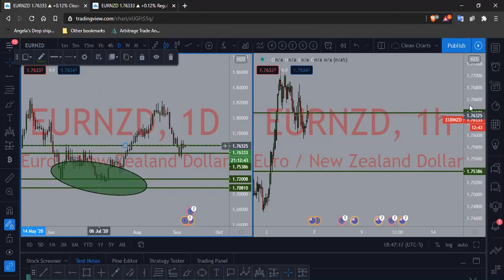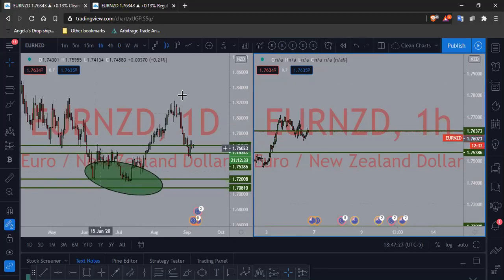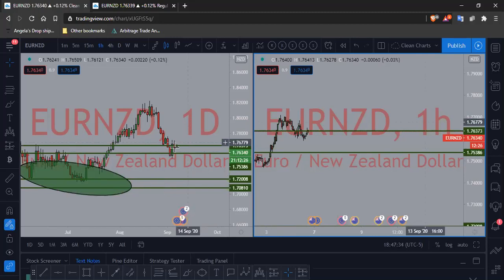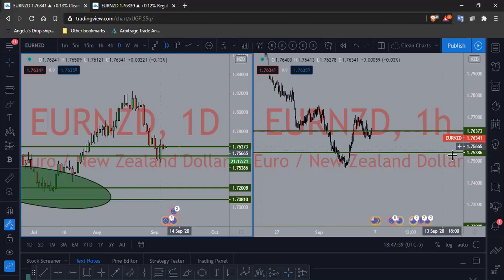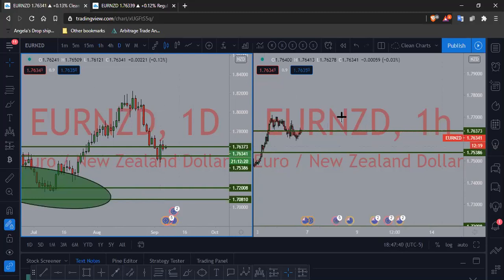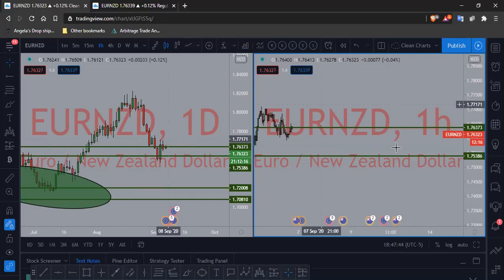Especially with me seeing this on the daily time frame, it just makes me want to continue with the buy, because price was on the downtrend. It broke through this structure right here, went to the upside, retested it, came down, gave a bullish engulfing candle on the daily, and now I expect this to make a higher high. I do genuinely think that EURNZD might go into a bullish move here.